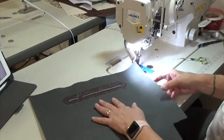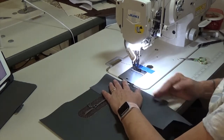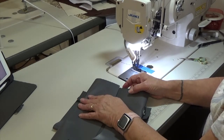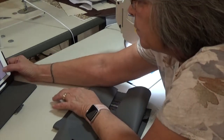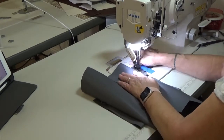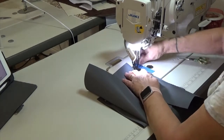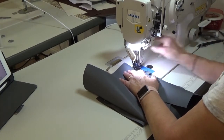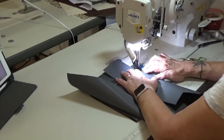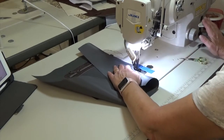Okay, we're going to turn it over. And we are going to stitch. Do we do the top? No, just the two sides. And get as close as you can to the zipper. I probably should have left some excess zipper out, but I didn't, so I'm going to have to go with what I have. Next time I know that I'll need to do that. And we're stitching all the way down to that folded edge.